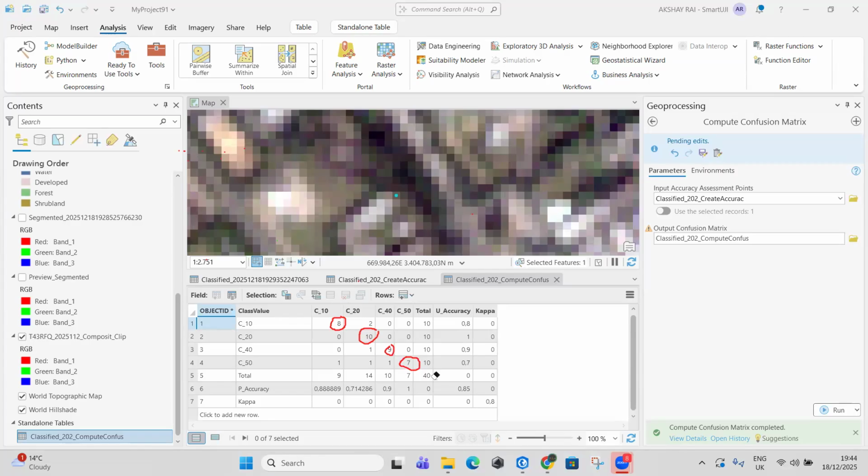And overall, producer accuracy, how near you are to the ground values, is 0.88. You can see the user accuracy, which is 0.85. And finally, the kappa value. 0.8 means our data is very good. Everyone clear about this? Any doubts in this?